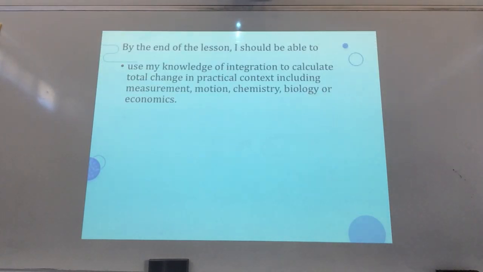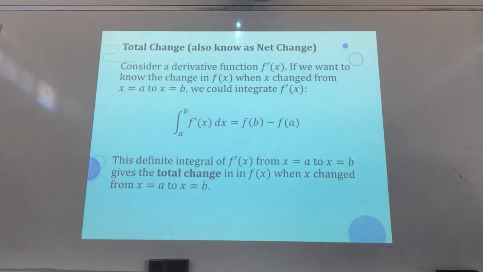So what you need to do is basically use your knowledge of integration to calculate total change in practical contexts, including measurement and motion. We'll talk about motion a lot more on Wednesday. And then chemistry, biology, economics. All right? So now, let's look at total change, also known as net change.